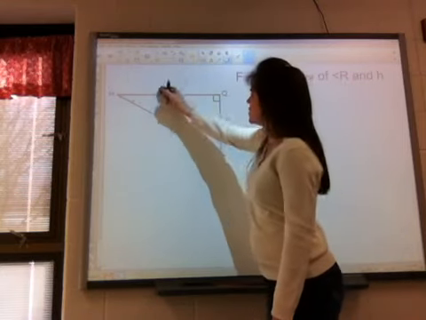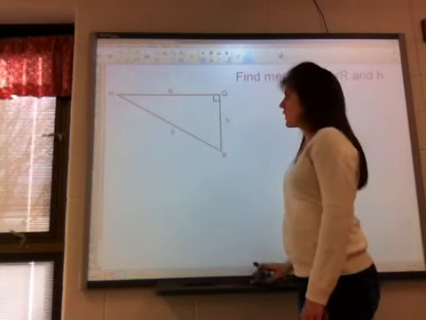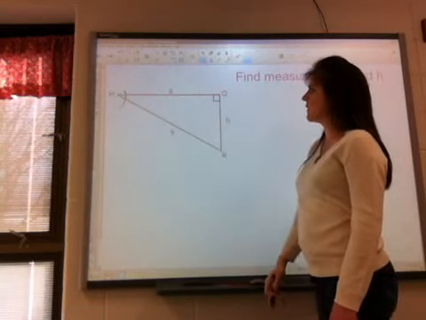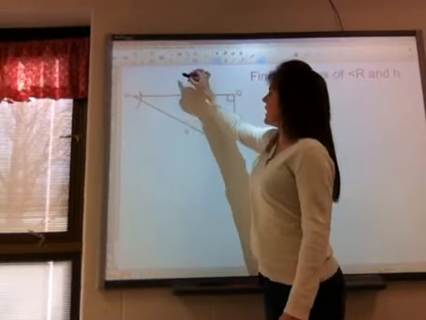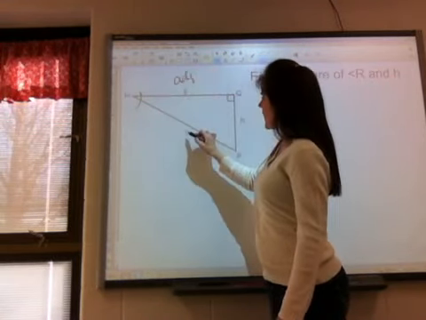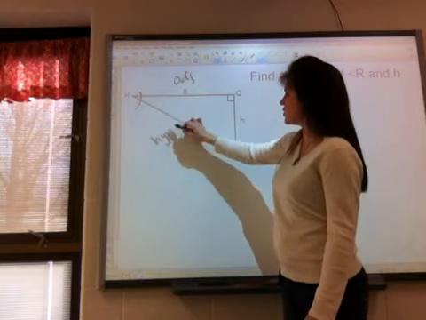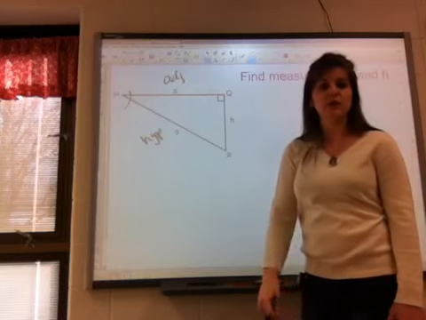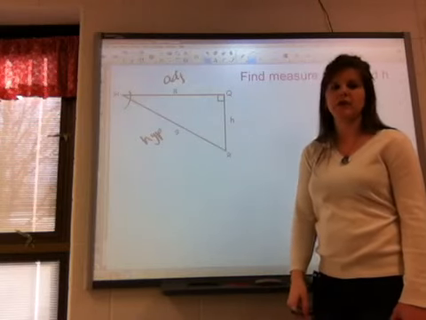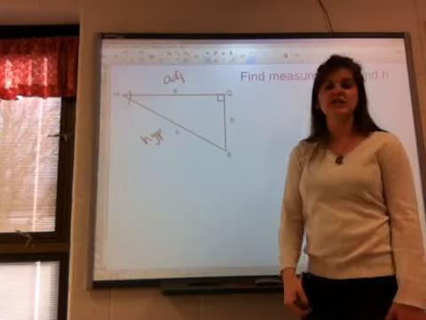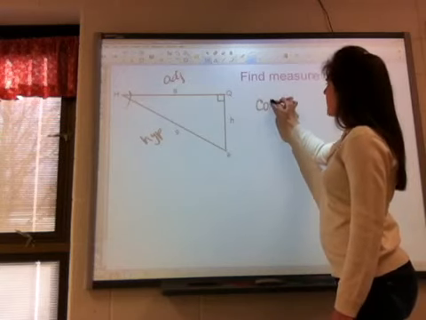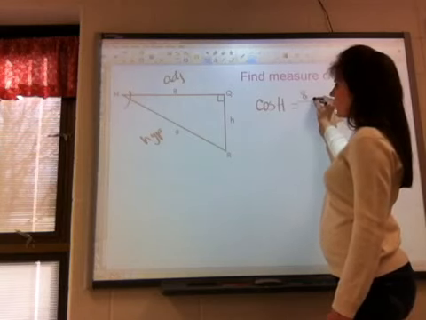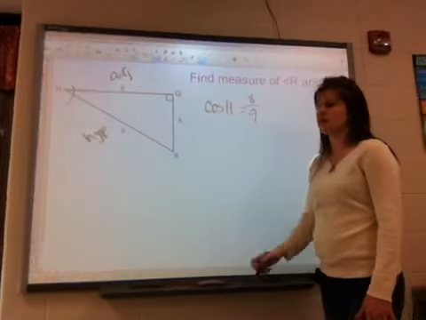But I'm just looking for h, and angle R. So let's start off by solving for angle H. I know that this side is the side adjacent, and I know that this side is the hypotenuse. It's directly across from the right angle. So using adjacent and hypotenuse, I don't have it written up there, but I'm going to use cosine. Remember the SOHCAHTOA. Cosine is adjacent over the hypotenuse. So cosine of my angle, which is H, I don't know it, equals adjacent over the hypotenuse. So I've got my fraction here.